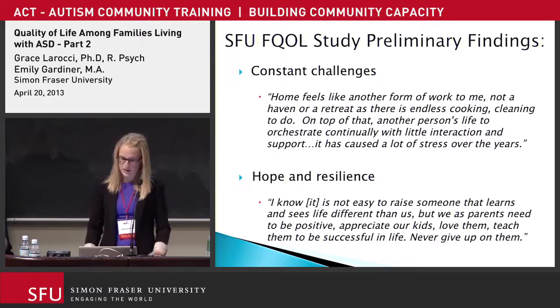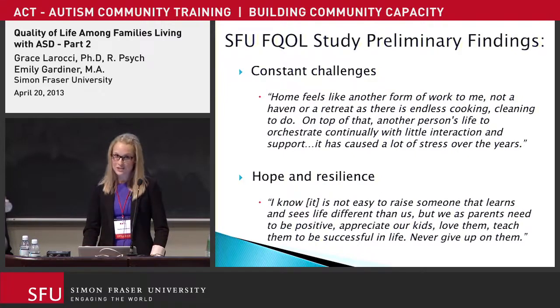But then others identified hope and these features of resilience. "I know it is not easy to raise someone that learns and sees life differently than us, but we as parents need to be positive, appreciate our kids, love them, teach them to be successful in life, and never give up on them."